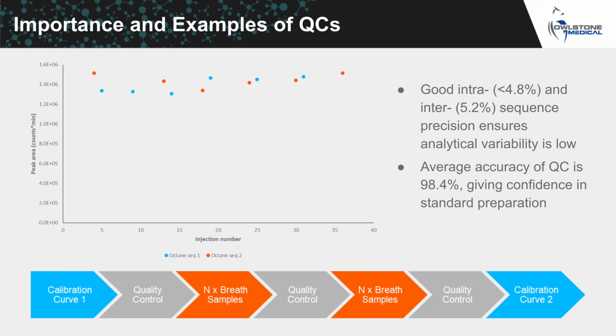All of this combined is what then feeds back into the automated monitoring and the system suitability tests to protect our samples. Monitoring of those QCs so far has produced very good intra and inter-sequence variation. Here are two sequences which have been overlaid for the performance of Octane to show that even at absolute level, the response has been very stable. The quantitative accuracy as well has been so far greater than 95% in all our studies.